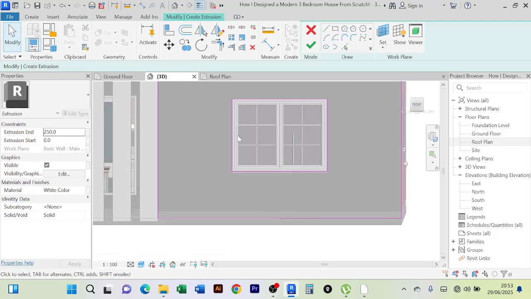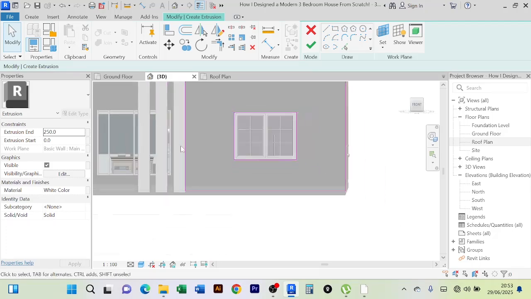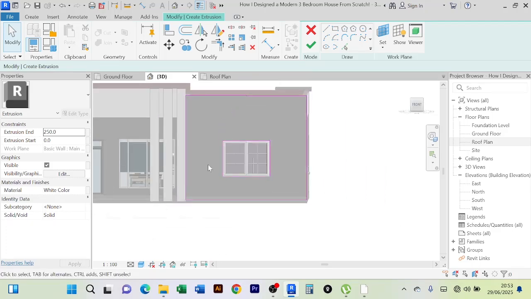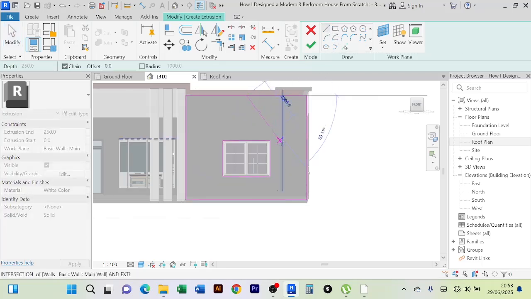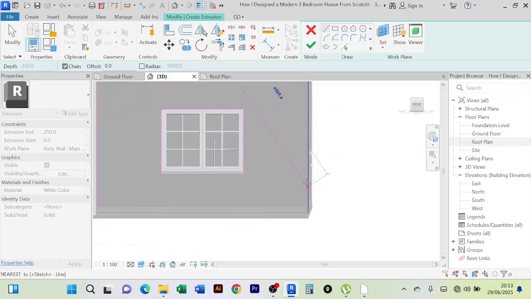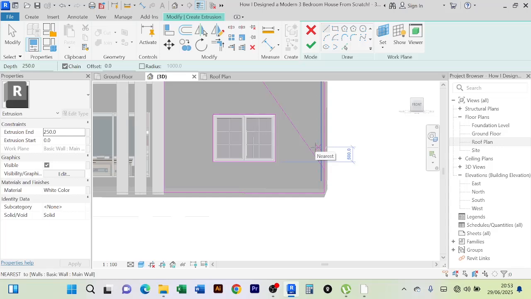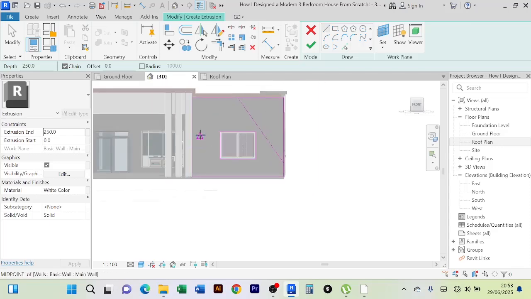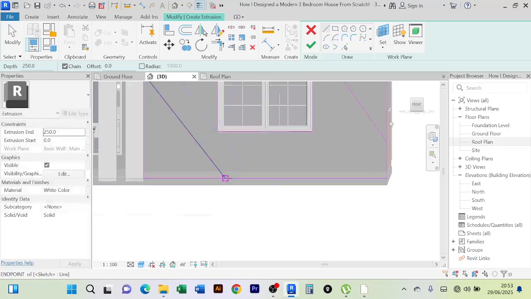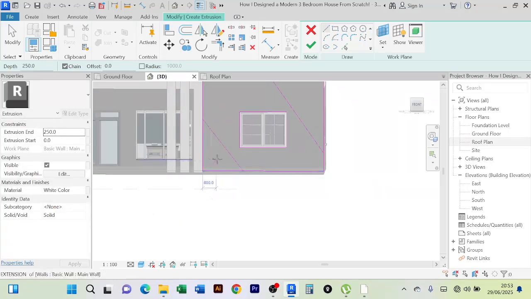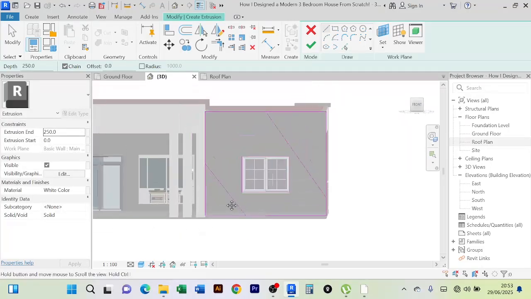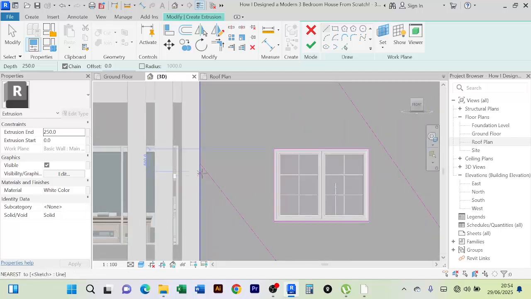So there's something I'm going to create on this wall because I want to create a unique facade here. I'll pick this. I'll create a line that is going across like this all the way to here. And then I'll also come and create another one down here that will go across like that. I'm going to create another one from here.